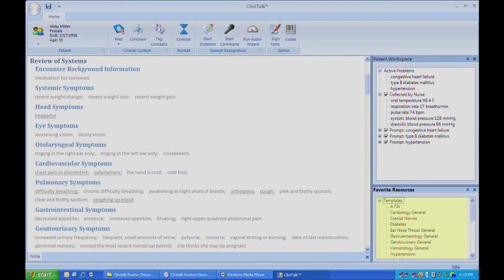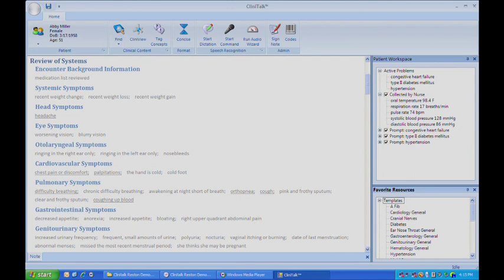Below the patient workspace, on the lower right of the screen, you will see a list of favorite resources. These can be templates, forms, images, or guidelines. On the left side of the screen, you will see what we call the note workspace. Although it looks like a note, every item in that workspace now, all the items in gray, are candidates for entry either by clicking or by speaking.